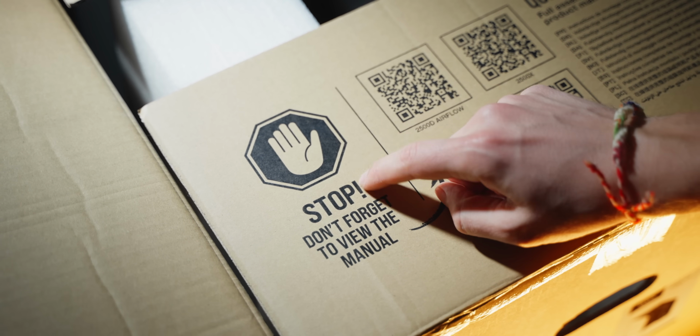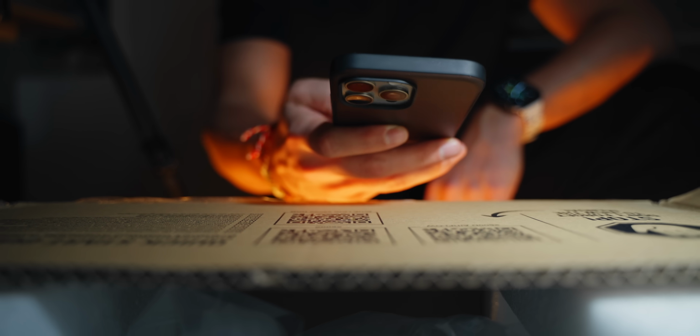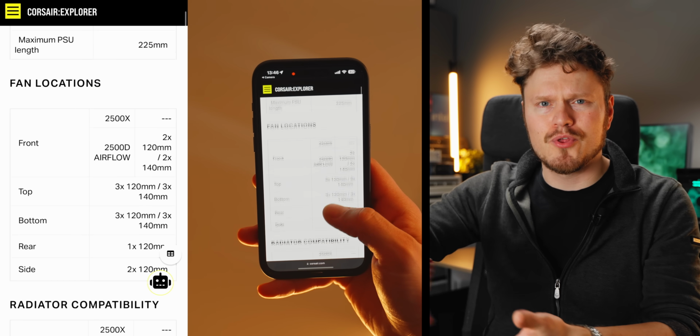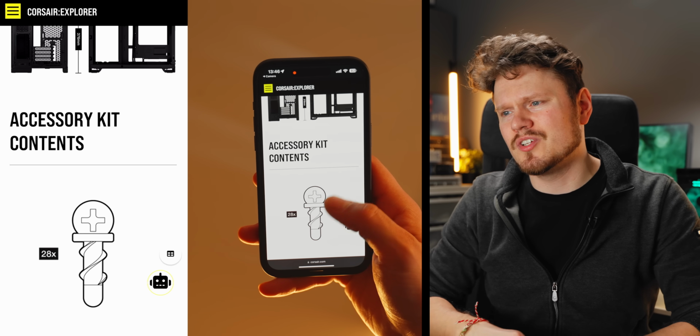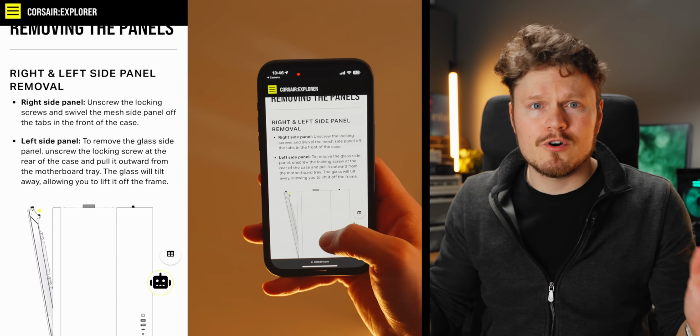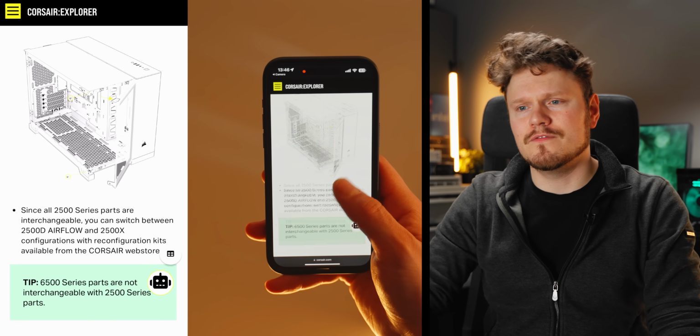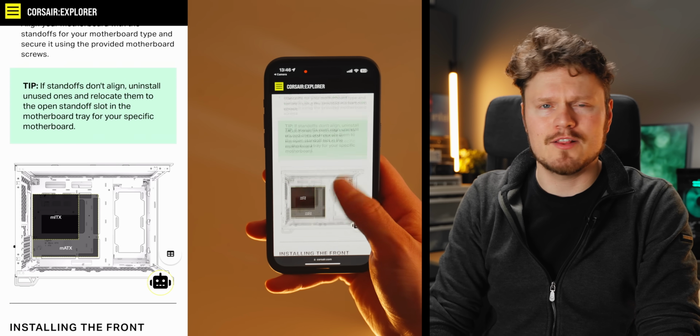By the way, a big one, the case does not come with a user manual, which is kind of unfortunate because I like to be able to visualize my steps and what has to go in first and how to operate certain things on the interior. You scan the QR code and then you go through a little instructions manual, which is, in my opinion, way worse than your standard paper thing that you can refer back to instead of needing to rely on a web page that might not exist in the future.